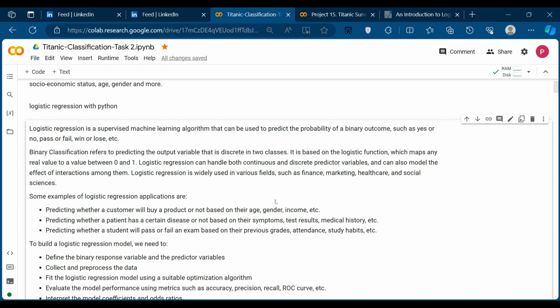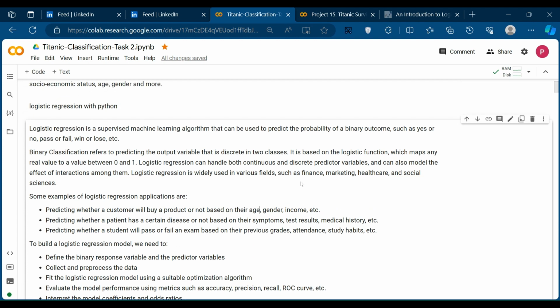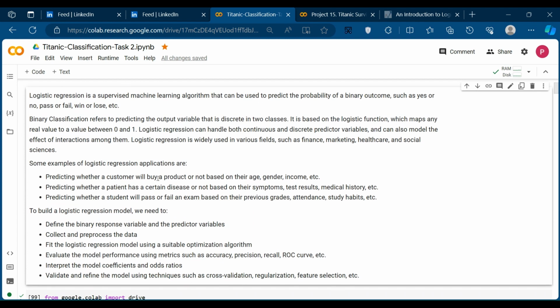Using logistic regression, we can predict whether a customer will buy a product based on age, gender, and income. These are the features or characteristics which influence the customer's decision to buy that particular product or service.